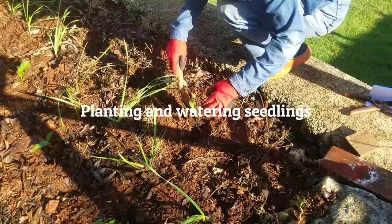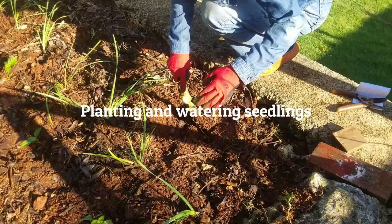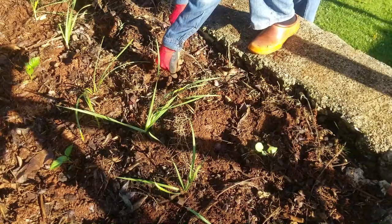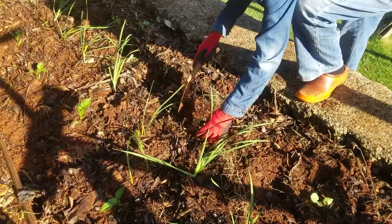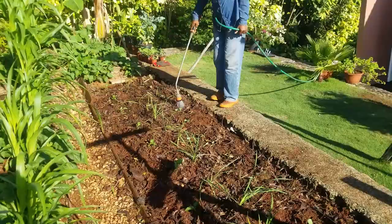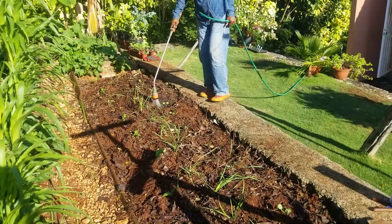The bed was previously prepared as usual with our treatment of compost. The seedlings were prepared in the nursery and here we are inserting the cabbage seedling at a spacing of approximately 50 centimeters. Likewise, the sweet pepper was done before and in between them we have the chives, approximately 30 centimeters between the chive seedlings. After planting as usual, you water them well so that the seedlings do not go into shock.